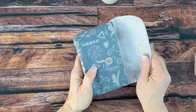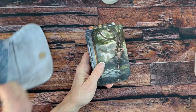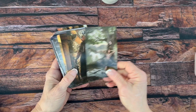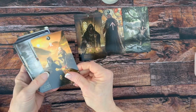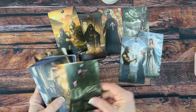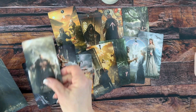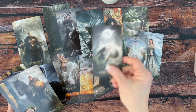All right, next deck is a deck I've had since the day it came out. It's the Runic Tarot. And for this prompt, I'm going to say Cultural Mosaic, a deck celebrating a specific culture or mythology. And, you know, I could have picked a lot of different things for this, but I really wanted to use this deck, and I've been missing this one. I love this deck so much. I just think it's gorgeous. It's one of my Norse decks, and I love the art in it. The guidebook's not bad, and I just enjoy using it.